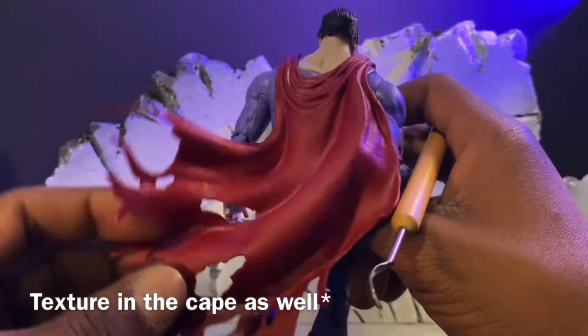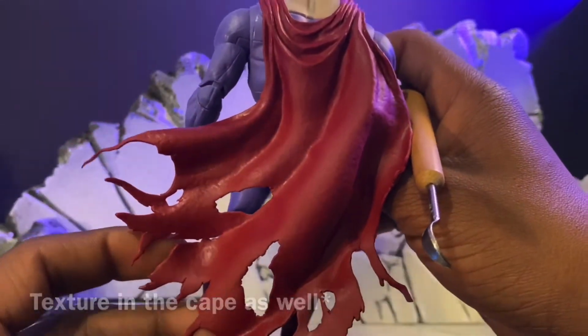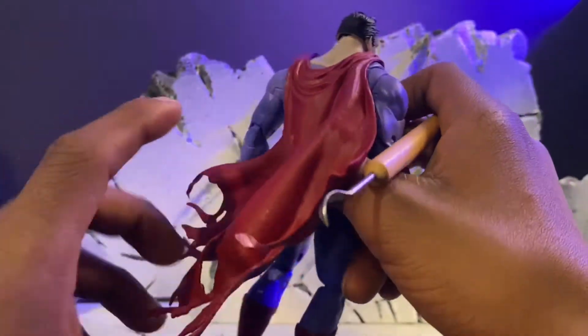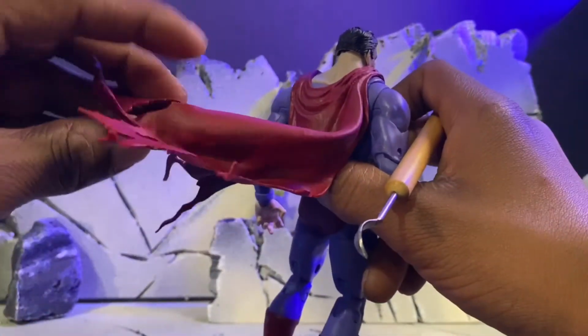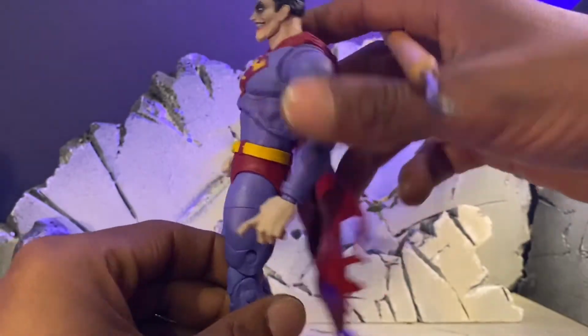The cape, I don't know what material they're using, man. This cape is freaking awesome. But it's got some tears in it. It's tattered, which looks good. This cape is very, very soft. It's amazing. I like that. They did a good job with that.